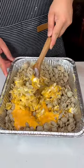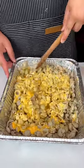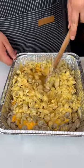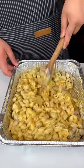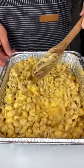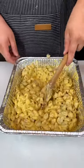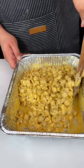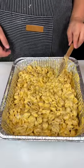Alright, I did season up the noodles with some Italian seasoning, but we are going to put a little bit more seasoning on top of the noodles. Making macaroni is going to be different for a lot of people, because they have different taste buds. But for me, I definitely like to season the noodles in the water. That's just me. Some people say that I don't do squat. Thank you for your consideration, but I'm going to bypass on that, because I'm going to show you how I do it. And the people who rock with me, who like how I do it, appreciate you guys. And that's why we linking up.